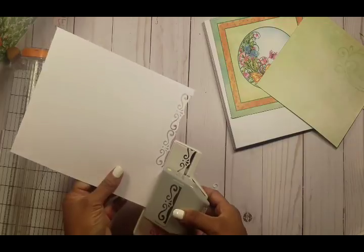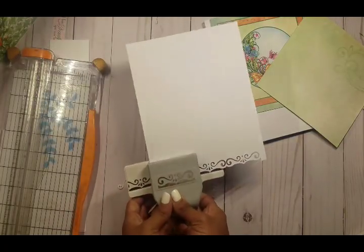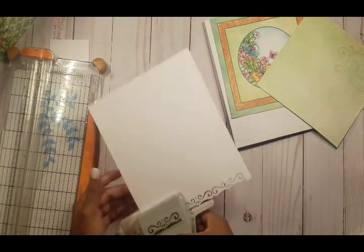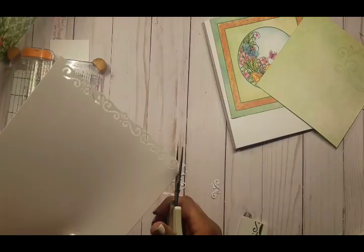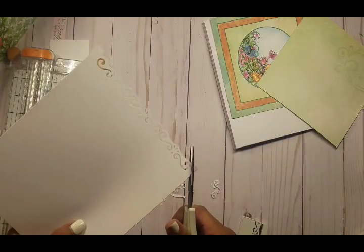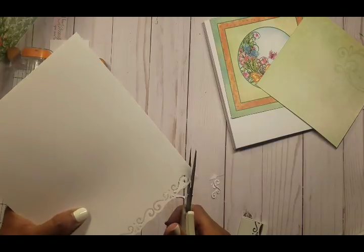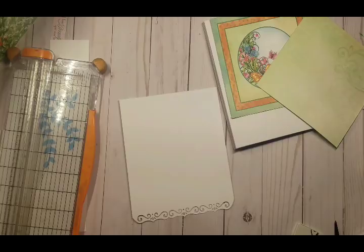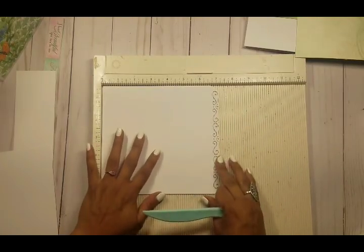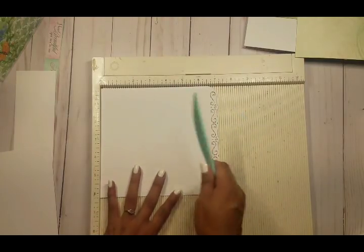So I'm gonna go 2 and one more here, just like that. And again, I'm just gonna go with my scissors and just round the end on the side here, just like that. And now I'm going to grab my scoreboard, and I'm going to score at 1/2 inch on this side here.